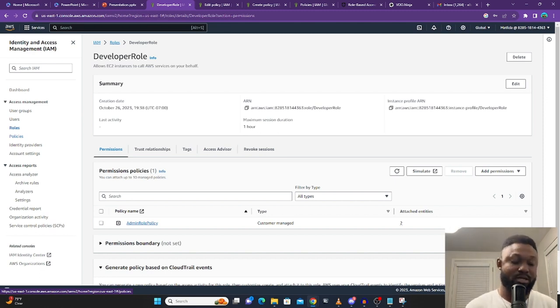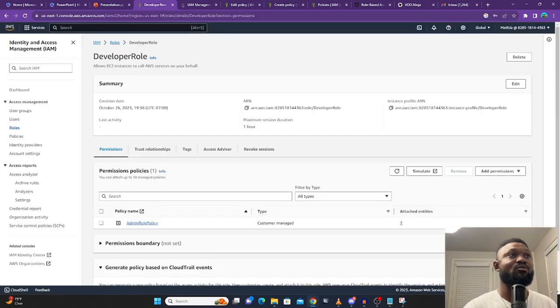So at the end of the day, you implement the principle of least privilege on AWS, and it becomes easier for you to manage your users. It becomes easier in case you want to do auditing, or in case you want to audit some permissions, because that particular policy is attached to, let's say, a role.